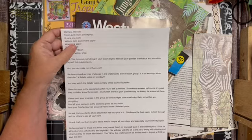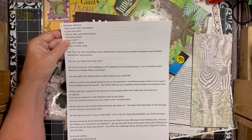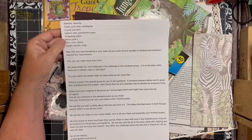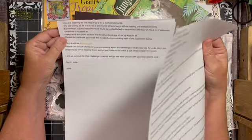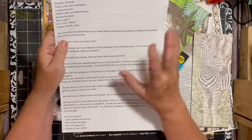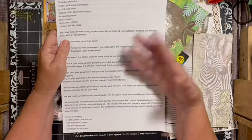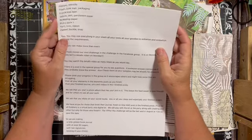Vellum, deli, parchment paper, wrapping paper. Did I do R? Rolls of paper. So your wrapping paper, you know, and rolls of paper. I'm not going to be that picky this time.